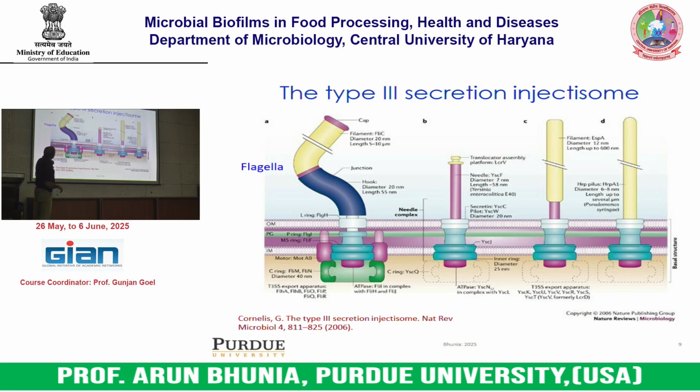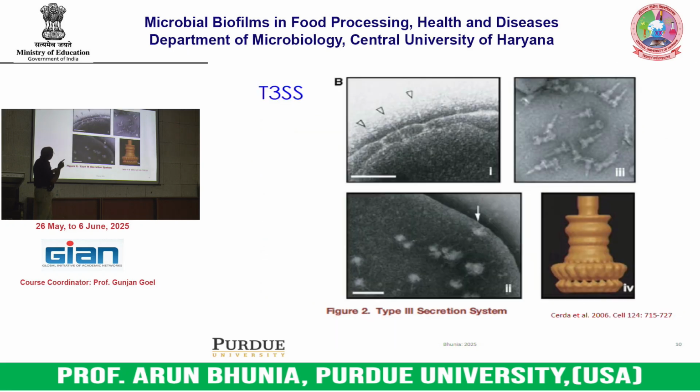This is flagellar synthesis, and this is the type 3 secretion system, which directly injects proteins into the host cell. These are some well-studied examples. These are actual electron microscopy photographs of the type 3 secretion system in bacteria, I think from Salmonella. A lot of these molecules are produced by Salmonella and directly injected into the epithelial cell. This is how they look: the cytoplasmic membrane, cell wall and inner structure, outer membrane, and then it injects directly. This is the model, it looks like this.